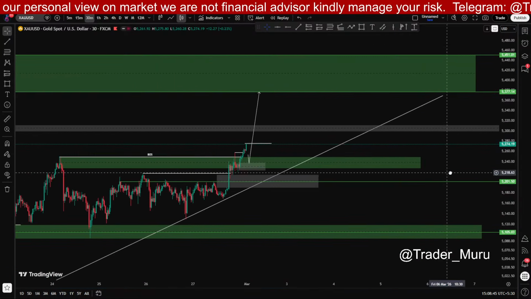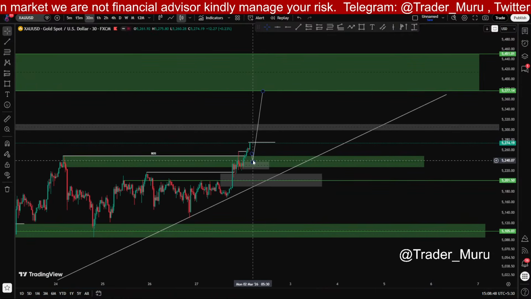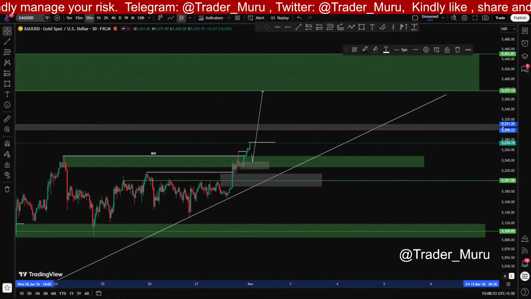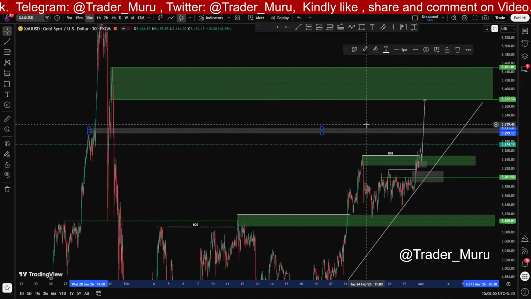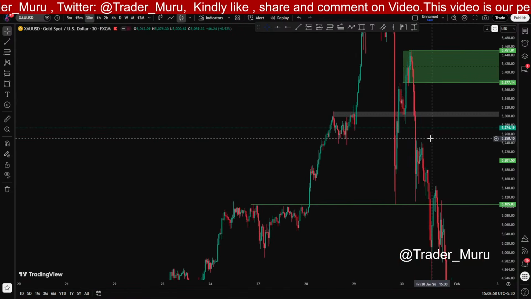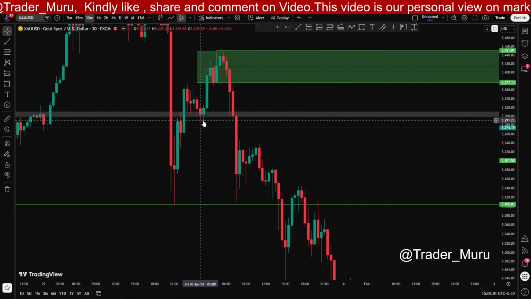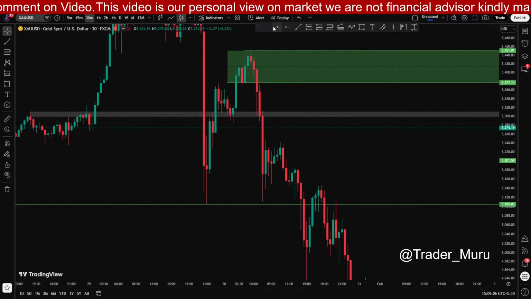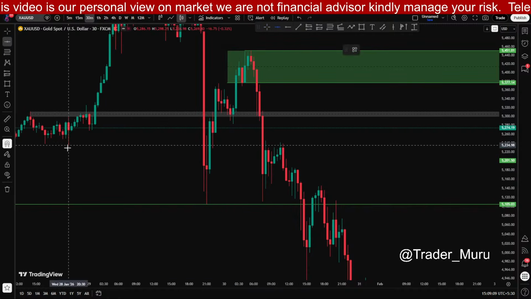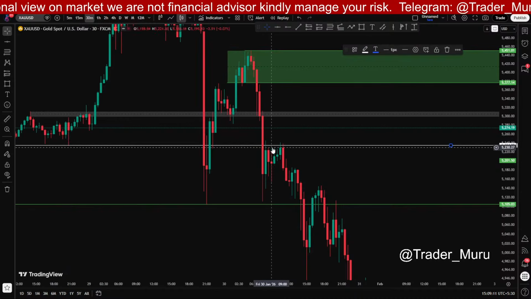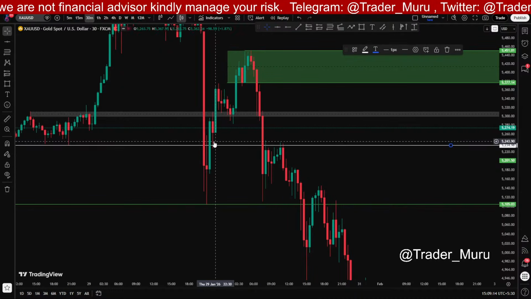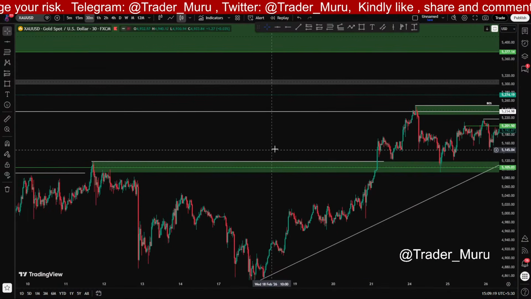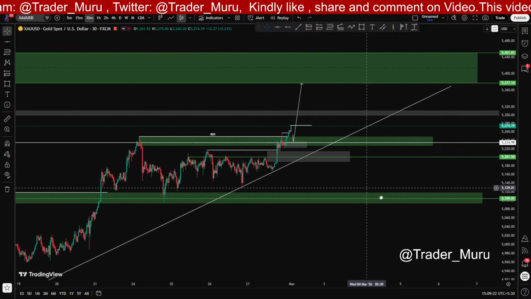If price pumps before getting retracement, then it will test the area around 5300 to 5311 to 15. This area is important. From here we can see there is a rejection, a support, again a rejection. So possibly there will be an initial rejection, and most of the time price has targeted this price around. See this rejection, support, again support, and the price of this one is aligned with our order block.